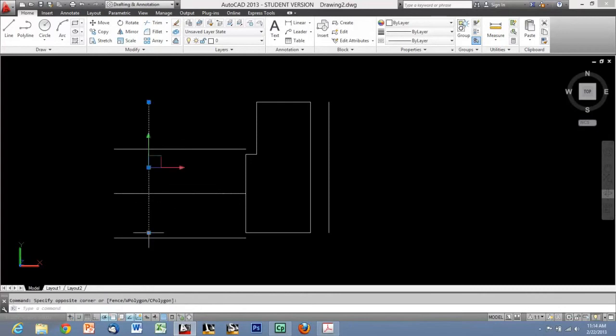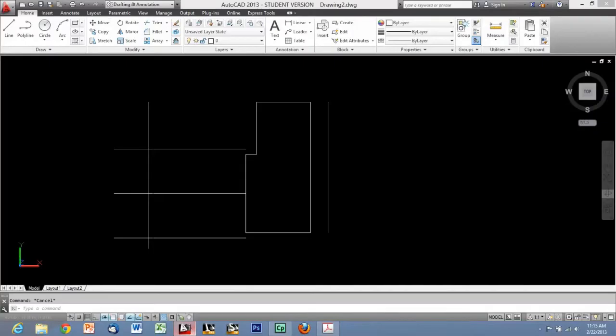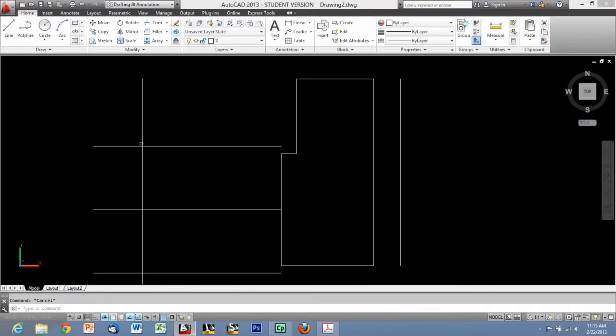And you might find that you'll need to take this line and extend it down. So really what we're working on right here is this edge and also the top and bottom lines right here. So we're kind of working on filling this in right here. And the next thing I need to do is figure out how far this line comes over right here, because that's going to be kind of the top flat area on the pulley. And if you do a little bit of math, you'll figure out that that is 10 millimeters deep. So I'm actually going to use this intersection point and trim this off.